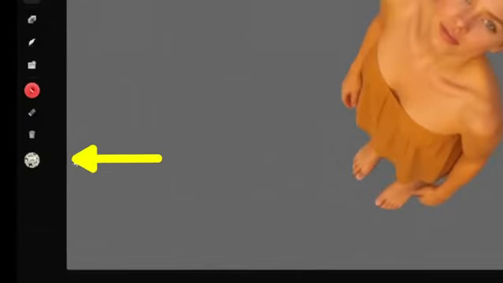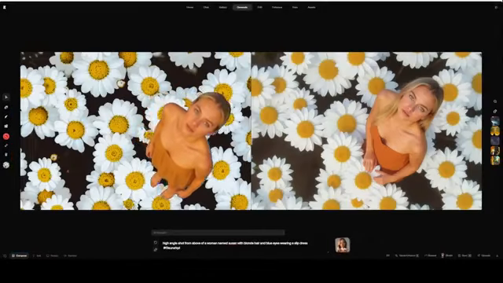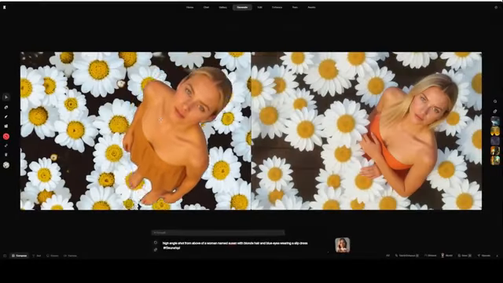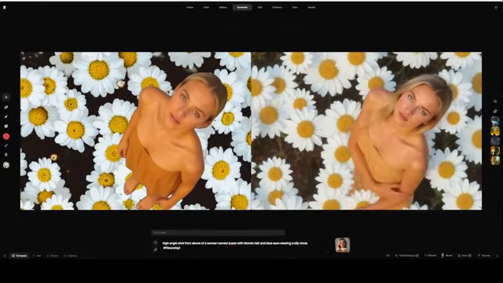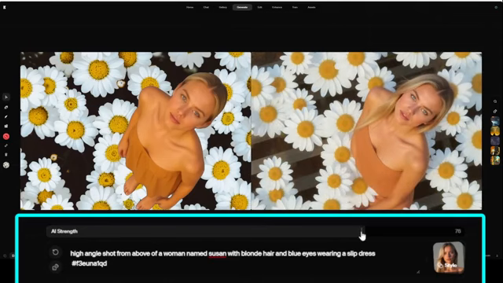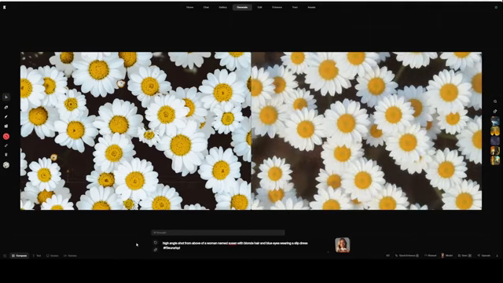Now I'll add a background image to show you what's possible. If I move the image to the side, I can access these handles to make her even bigger. Now I can place my consistent character wherever I want while maintaining the correct angle. And by playing with the AI strength, I can further tweak it and get even more resemblance with our AI LoRa model.